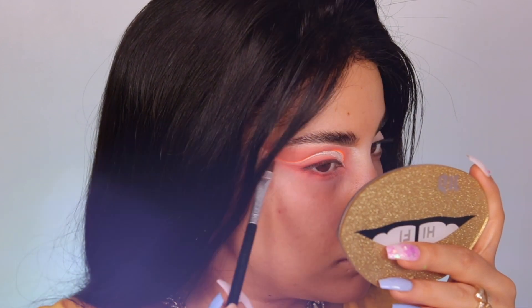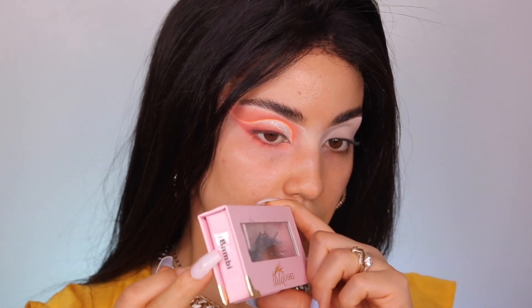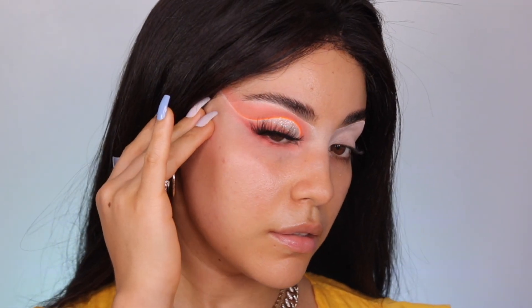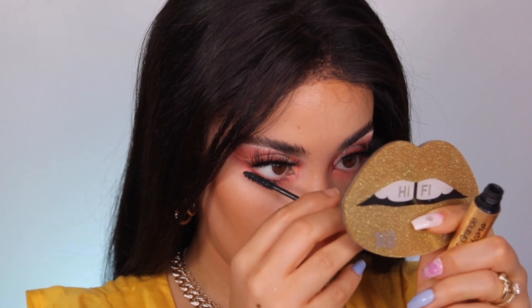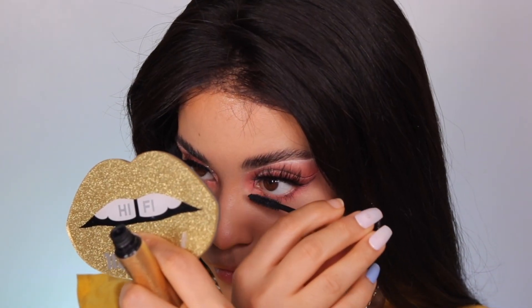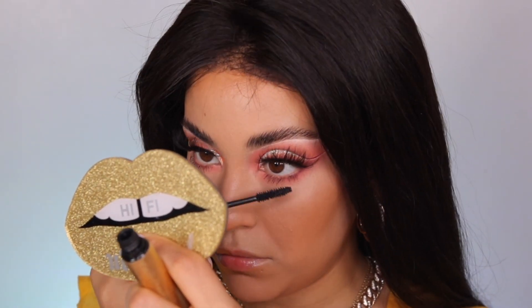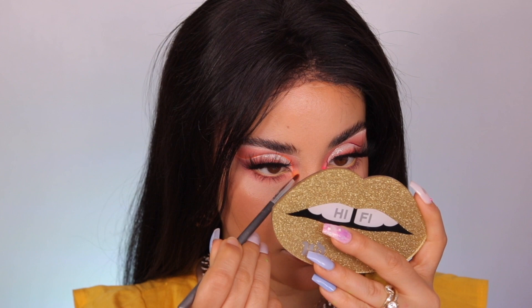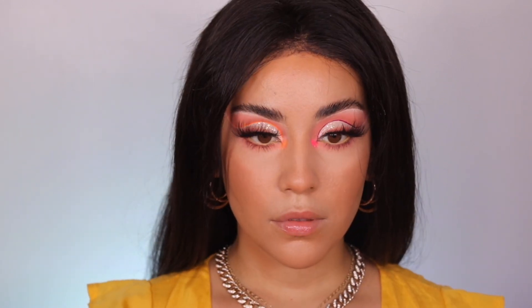I'm going in with Tata Lashes in the style Bambi — I absolutely love them. I did finish my other side. The only thing I did differently was add a purple cut crease liner, which I completely regret, but we live and we learn. I added some mascara to finish up the whole look, and also added a little bit of inner corner color to make it brighter. I honestly regret it, but it actually turned out cute.